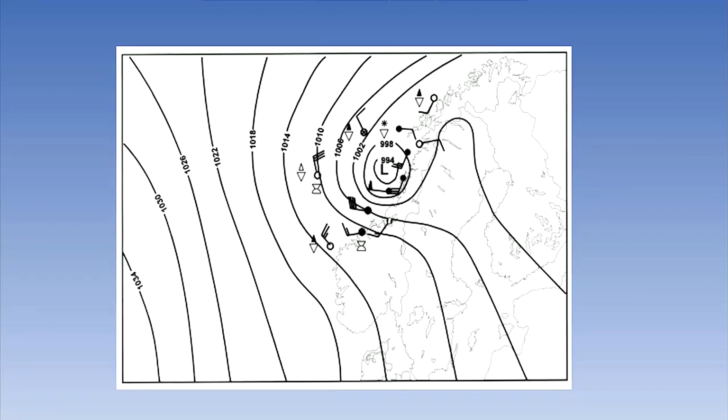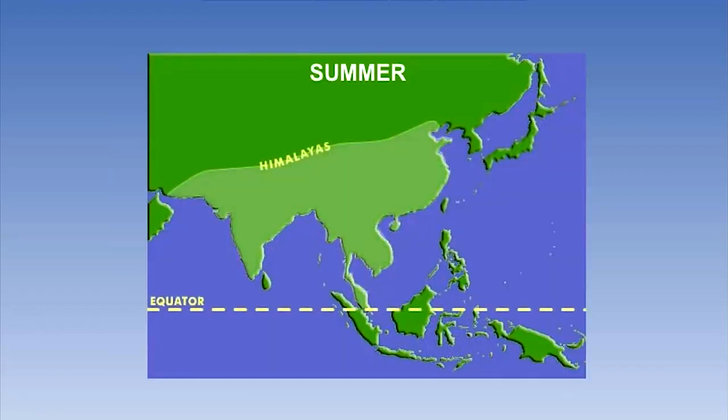They form to the northwest of Scandinavia and then move south as they get caught up with the flow. If they hit land, which is generally much colder than the sea at these latitudes, especially in winter, then they tend to lose their strength and fade away. Over the large continents in summer, we can find large-scale thermal lows developing. Because of their scale, they dominate the weather over a significant area.